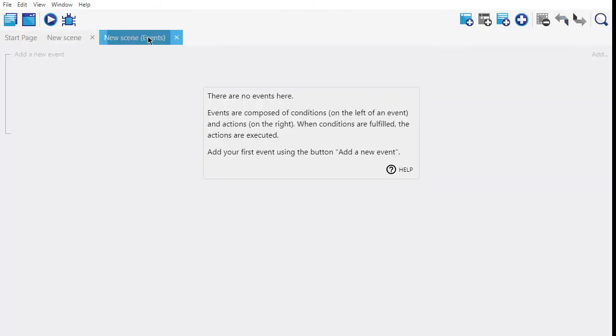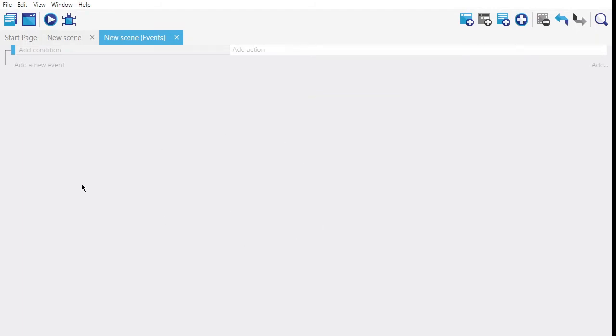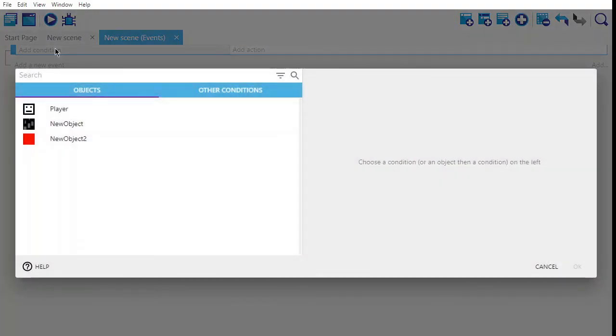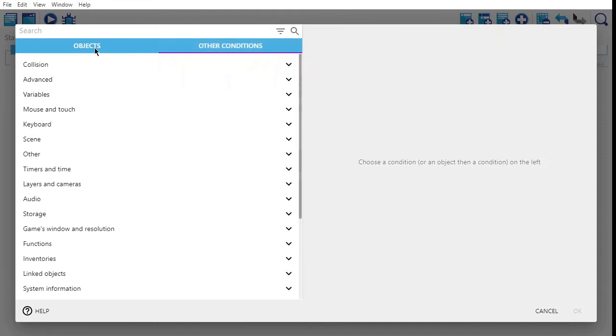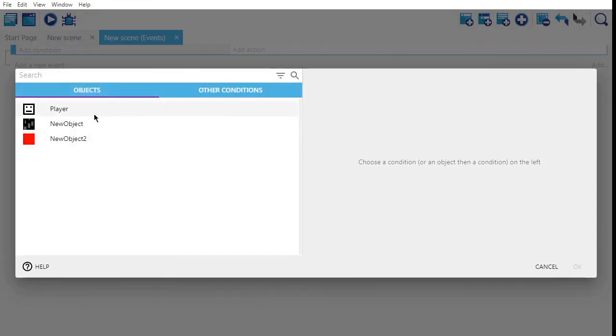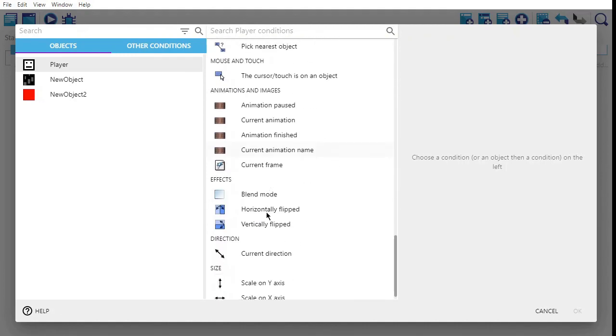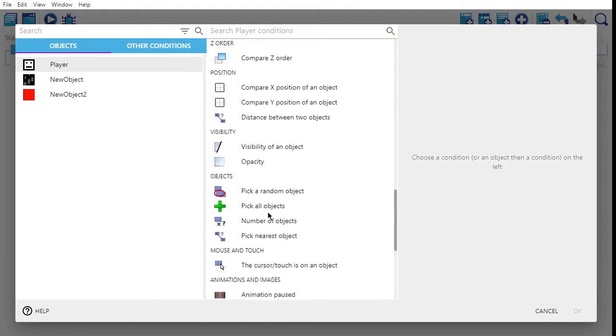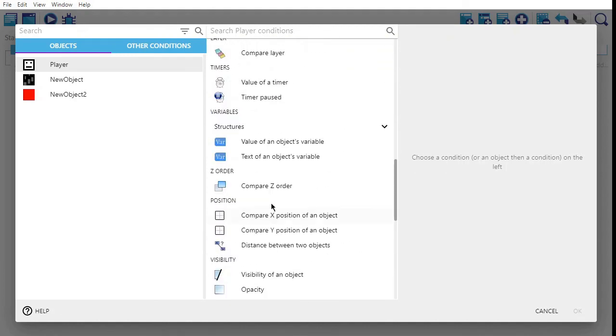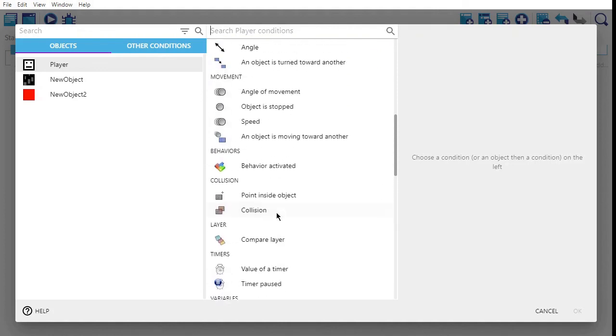Well, we've just got to go into the events. Now, if you hit add a new event and you have add a condition and add action. Now, I'll be going through some of these conditions and actions later on, but let's say that the player, this is where the magic happens. You have player, and then you have all these options here. But what we're going to pick is, where is it?